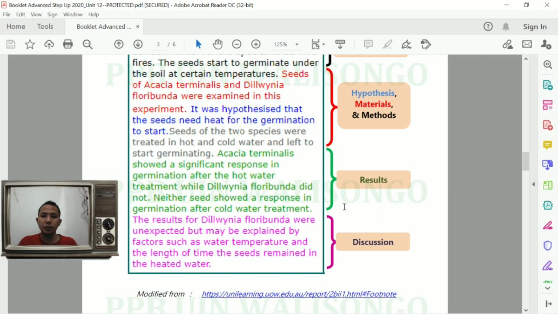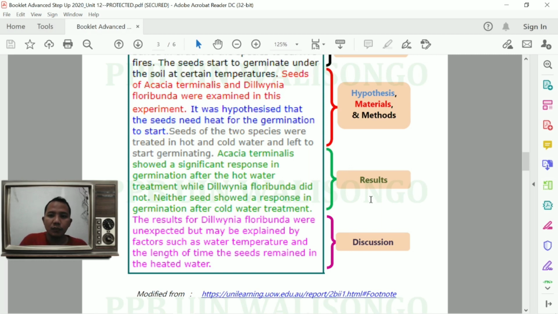Baru setelah itu adalah results. Please be noted that biasanya abstrak itu menggunakan kata past tense. Tahu past tense ya, kata lampau. Kenapa? Karena biasanya abstrak itu pasti penelitiannya sudah selesai, have completed ya. Jadi kalau sudah selesai baru menuliskan abstrak. Kalau proposal penulisan biasanya tidak ada abstrak duluan ya. Abstrak itu ditulis ketika sudah selesai penelitiannya, baru menuliskan abstrak gitu ya.